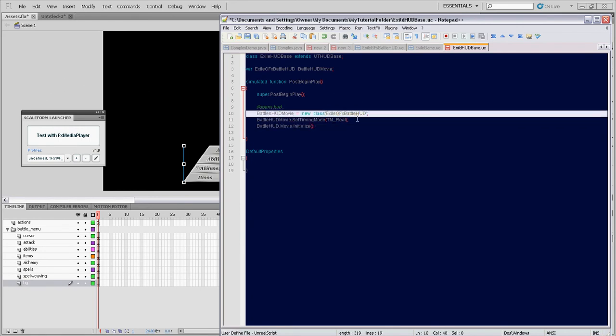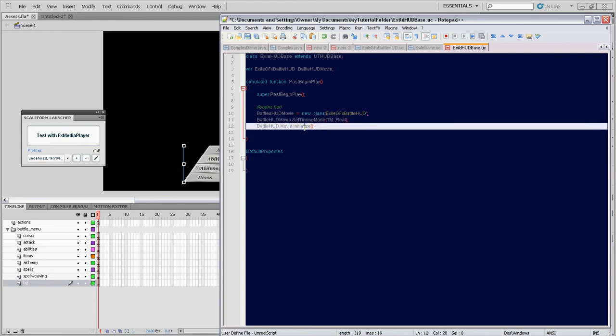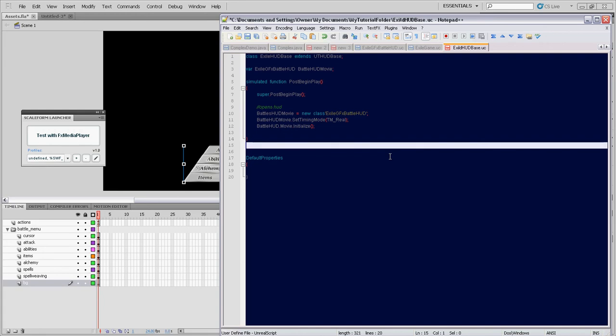We actually haven't made this, this is already within the movie player itself, the set timing mode. That's a function that's already been made. But initialize is something that we actually haven't made yet, but we're going to in the next part, the next class that we're going to make.